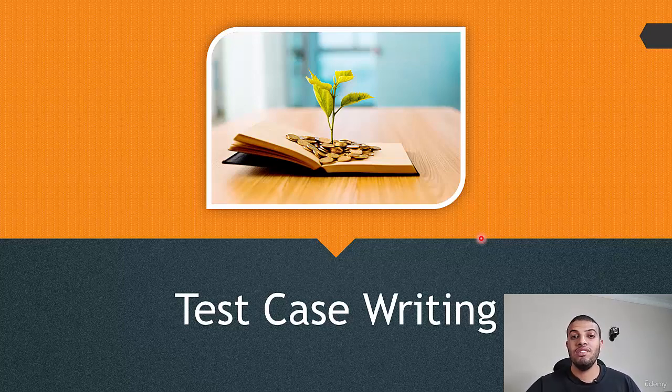So in our test process, like we explained earlier, we have test planning, we begin to write our test plan, then test design when we begin to write test cases, then execution when we execute these test cases and write defect reports. So today we are talking about the step which is test design. In this step, we begin to write our test cases.